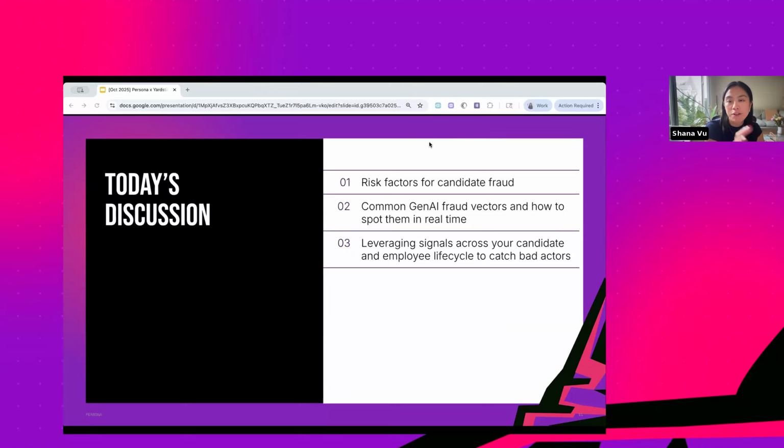Before we close out this part of the discussion, anything else you two want to add in terms of relevant signals to consider, and feel free to caveat it if it's for a specific use case. One that comes to mind for me is comparing information. So not just where you're located, but has that changed over time throughout the interview process? Yeah, data over time is going to be really important.